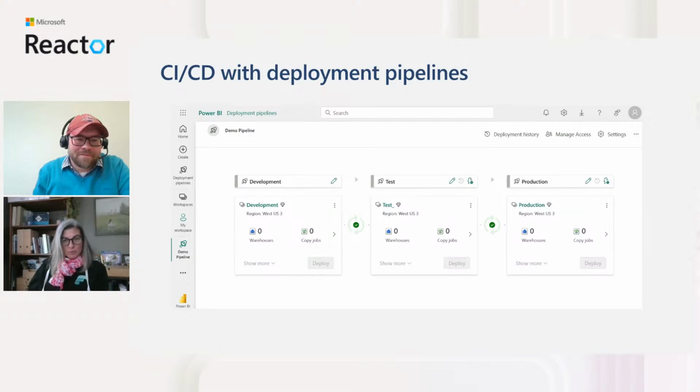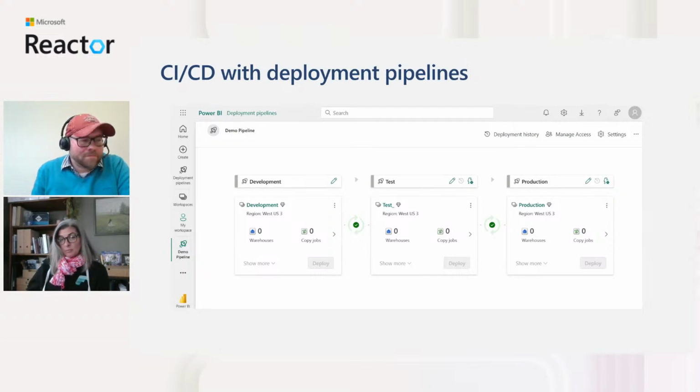But deployment pipelines, they've been around for a long time in Power BI, so this isn't new, but they are constantly improving. Like we have new things now where you can see a version history, you can add comments. So they're definitely improving, and it's definitely a good idea to consider using both the Git integration and deployment pipelines, depending on what you want to do. Super easy to set up.